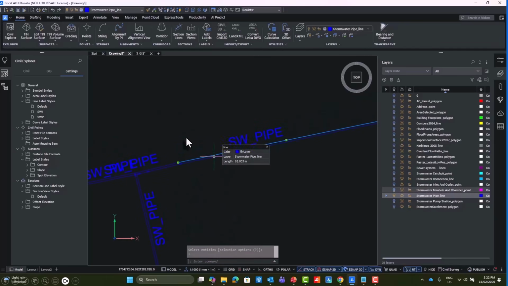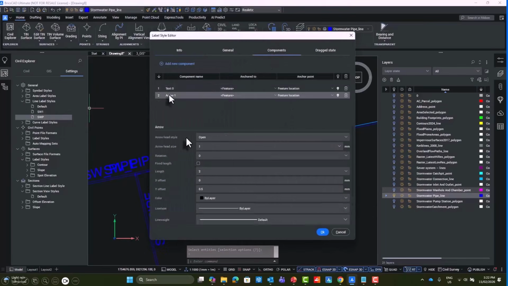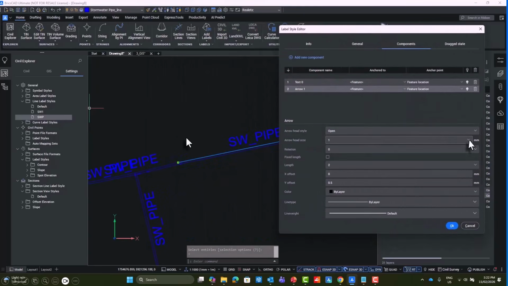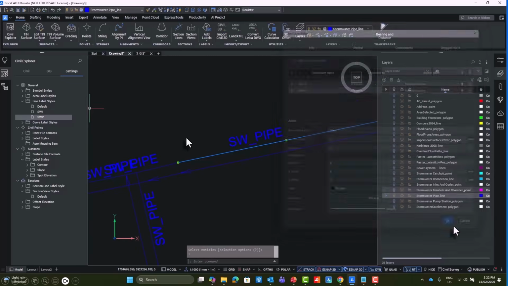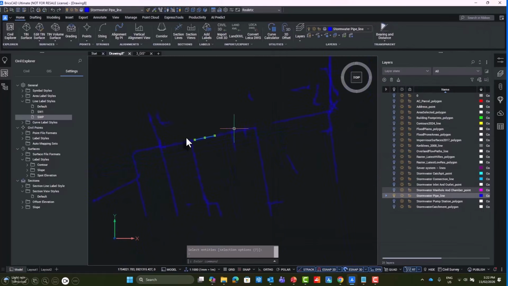Now, if it's not perfect, that's fine. We can go and manipulate it. So go back to the editor, and here as we use the line style editor, we can see it updating inside of the drawing. So we want to increase the offset. We want to maybe rotate or change the arrow size. This can all be done very easily and intuitively using the label editor here.